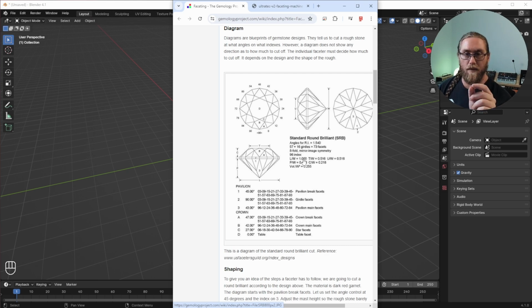But it's not like millimeters, we're dealing with ratios. So the length of the diamond needs to be a unit of 1, and then we break it down from there. Another thing is that if you were to go around and count, there's 16 steps, but they also say 16 girdles. So it's just a different terminology. But with all that said, we can start modeling R1.